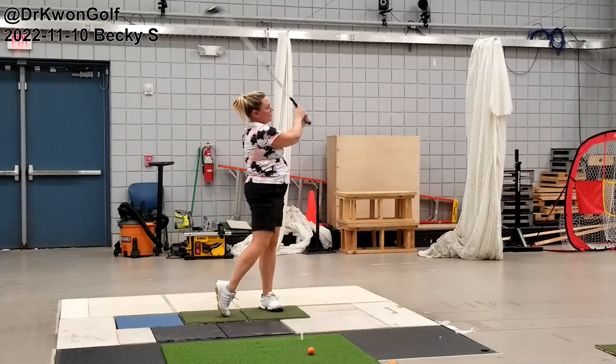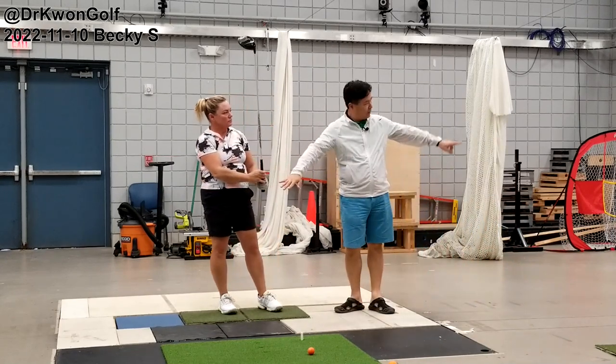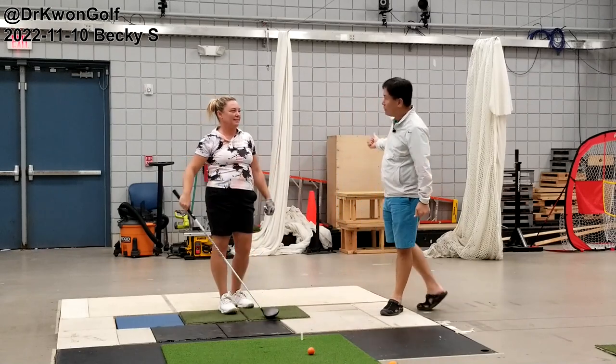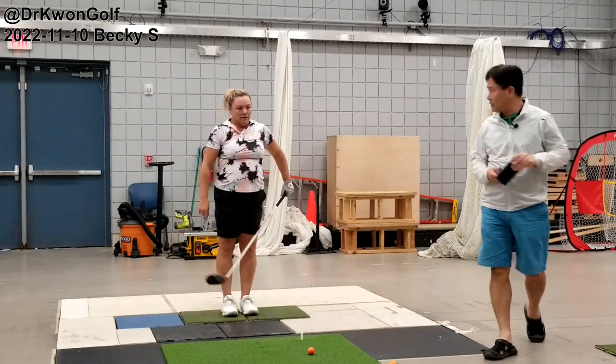Now, what happens is if you keep the shoulders closed, then your swing plane is well aligned toward the target. It's not going this way. No need to worry about pulling it this way. Okay. Now the stage three looks really good. So let me record this.